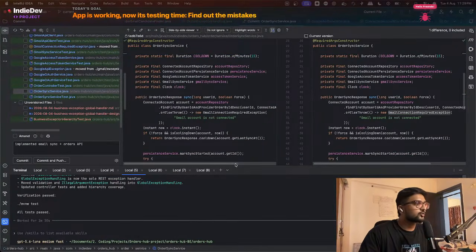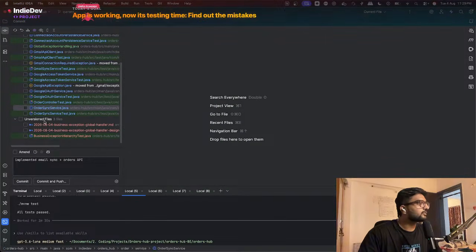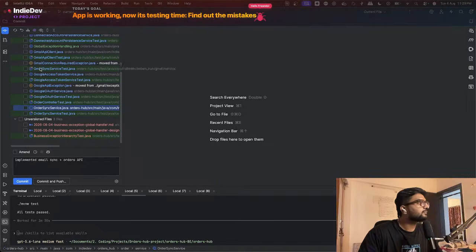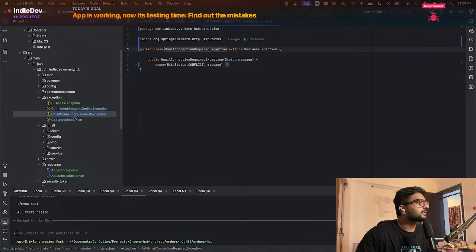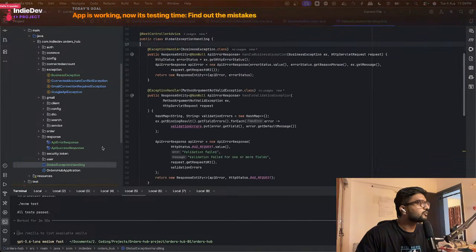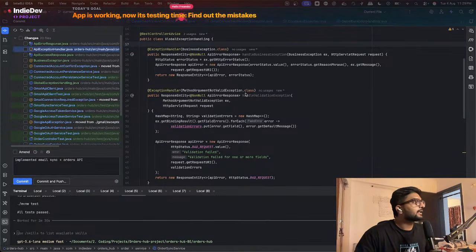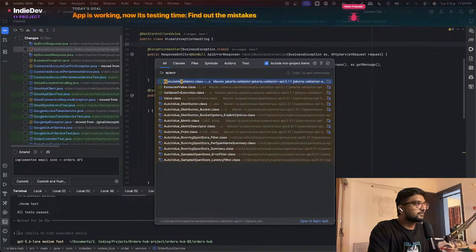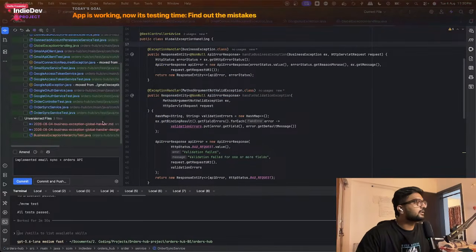Okay, back to the code now. We've done a lot of chit-chat. Let me close all this. It's working though, so not this file. This exception, yeah, it's extending this exception, which is right, and using global exception, and it deleted this API exception handler. So let me search API exception. Okay, there is no such file, so it has deleted. Now this part is done, so let me push this code now.